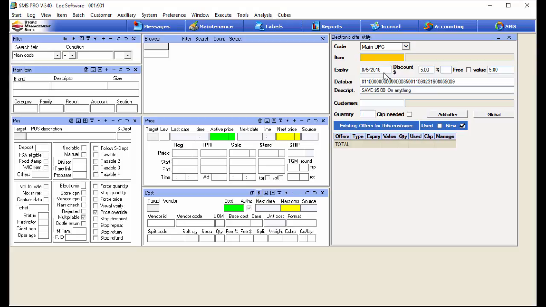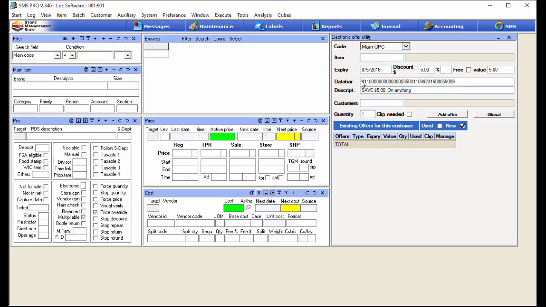The expiration field here is just that. This is one of those advanced functions that the targeted offers in SMS payment allow us to do: set an expiration date for this particular promotion that we're going to create. These three fields over here to the right, those are the discounts that we're going to make in this targeted offer. Dollar off right here, a percentage off in the middle, or if the whole item is free, you can just tap this little radio button here and then the whole item will show up for free. Now this value out here will be dependent on what you select here, and it will also be dependent on what the pricing is of the item that's selected. This will all make much more sense in just a second.